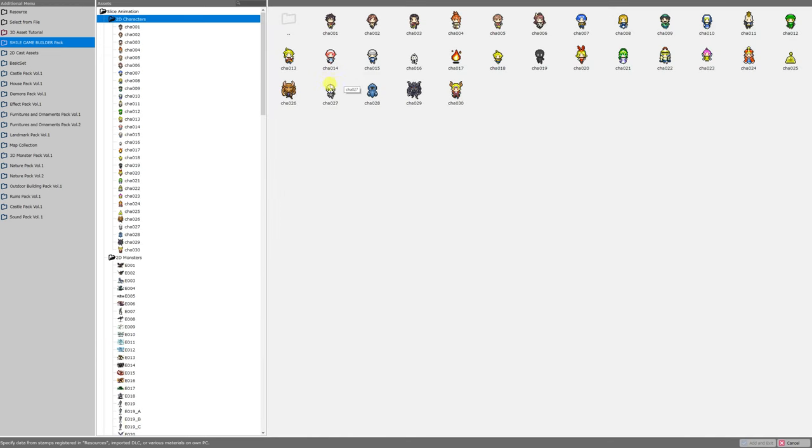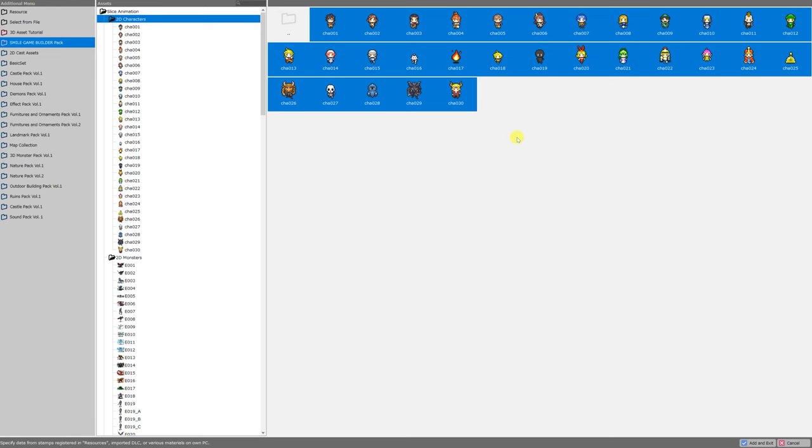Marie. Anyways, if you want to import one of the sprites, all you have to do is click on it and then click Add and Exit. These sprites are configured to already work with Bakin, and you won't have to mess with their settings at all. If you want to select more than one, you can hold down the Control key and select whichever sprites you want. You can also hold down the Shift key, select the very first sprite, and then select the very last sprite to import them all.